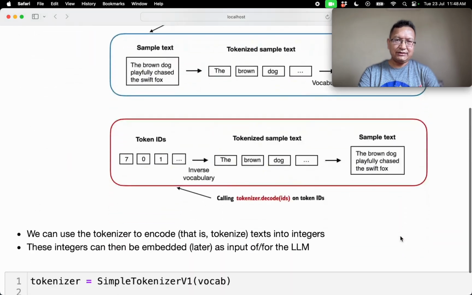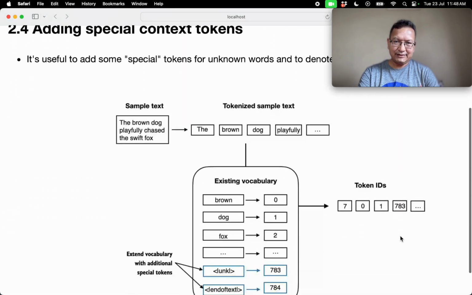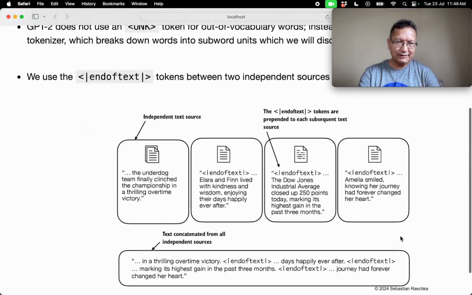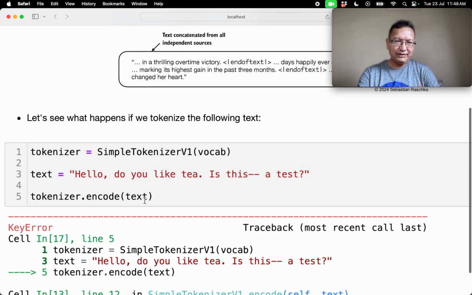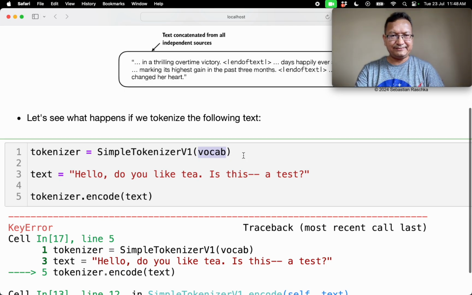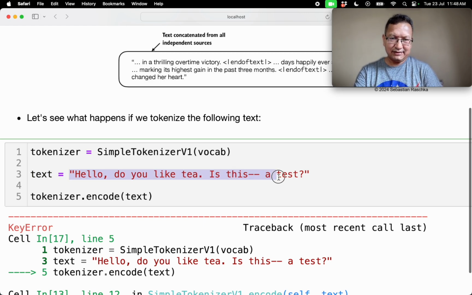Okay, so let's go back here. Here we are just instantiating SimpleTokenizerV1 with our vocab, which is a dictionary, of course. And then let's try to tokenize this text.